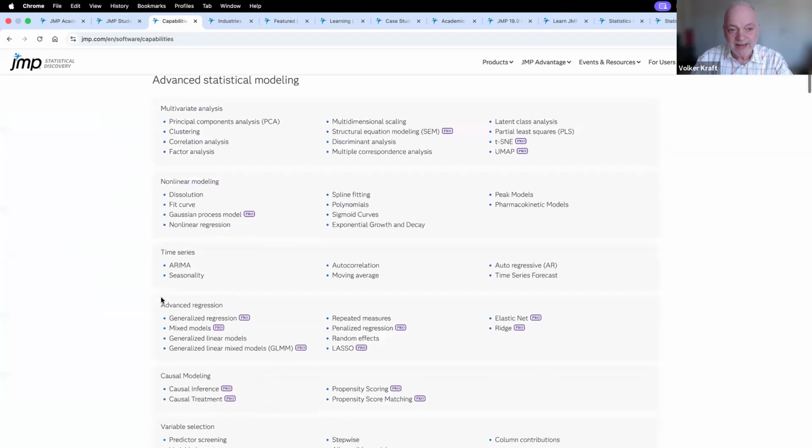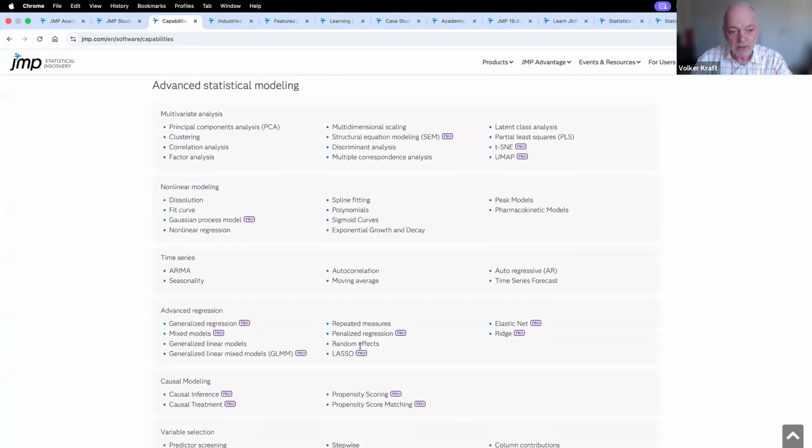For instance, advanced statistical modeling. You see a lot of different methods. What's maybe interesting is some of them have a Pro icon, so they are exclusive to our JMP Pro package, which has some additional methods. However, the academic version you get as an academic user also has everything.